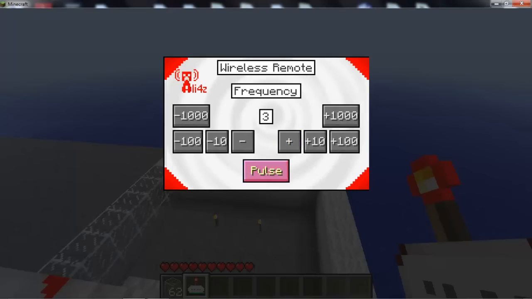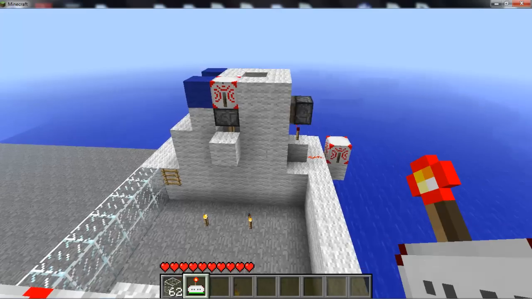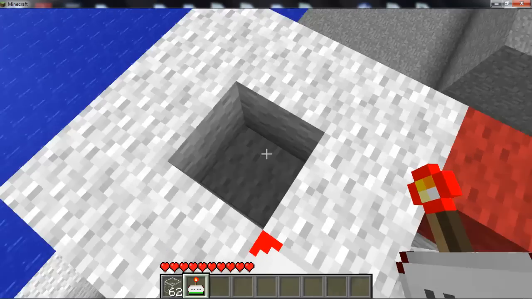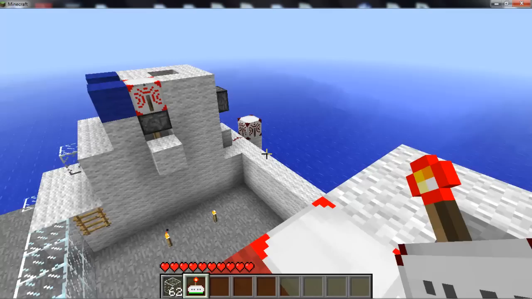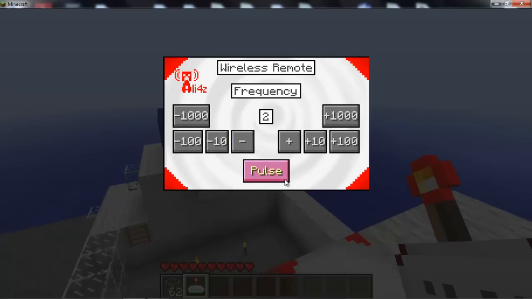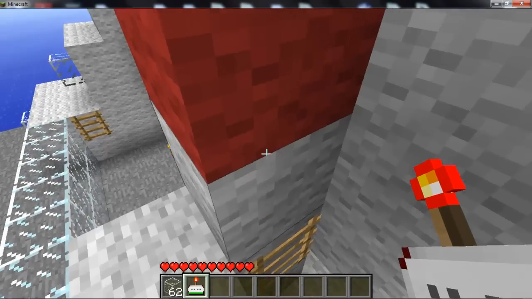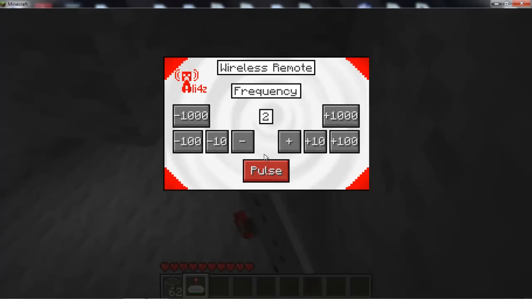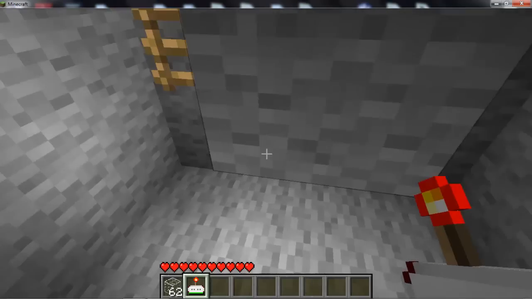What I've got is on Flare, that will open up these. You press it when you can actually see it. And then on 2, it will open up the way out. And then on 1, it will close up the way out.